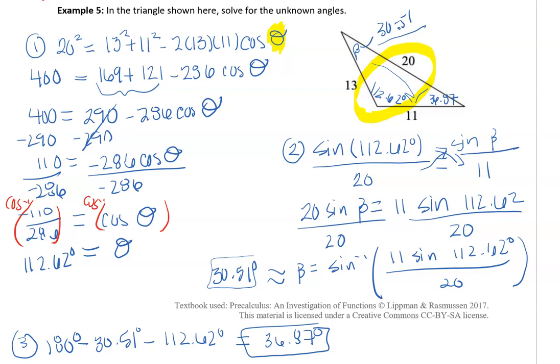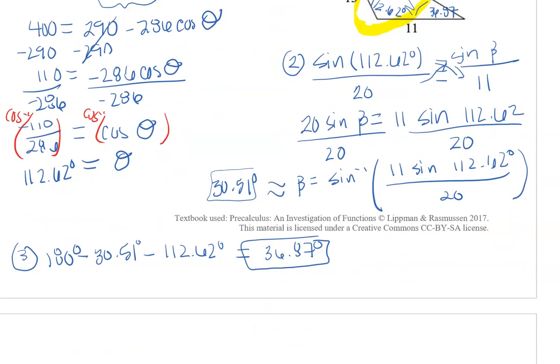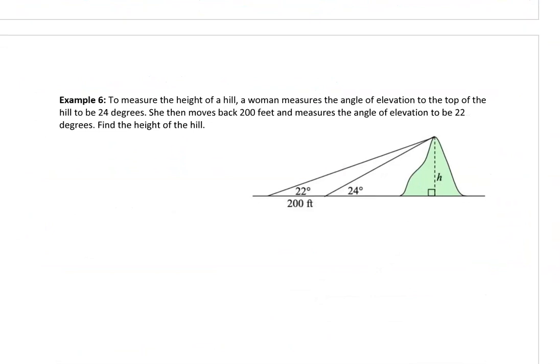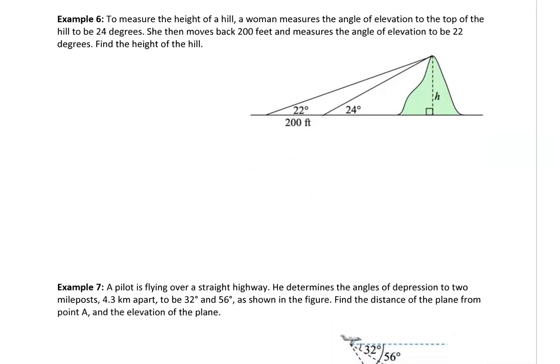But again, law of cosines, law of sines, and then subtracting out those angles. Let's step it up for these last two examples and do some more. I know you just love that boat and port problem. Let's go kind of into that realm because you are going to see some of these harder problems on your homework and the quiz that follows.